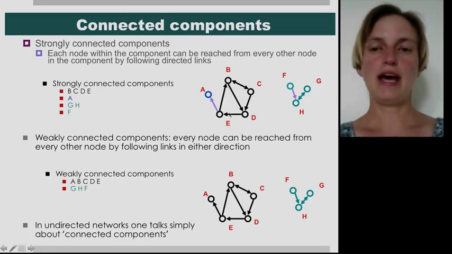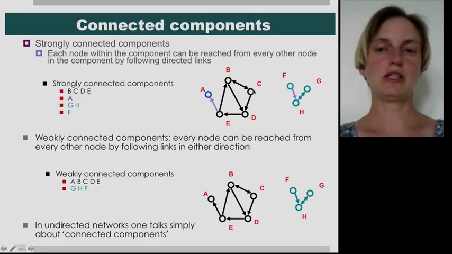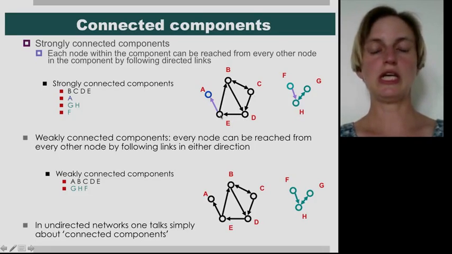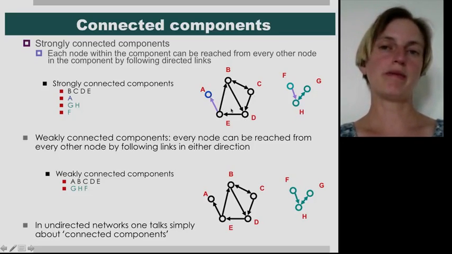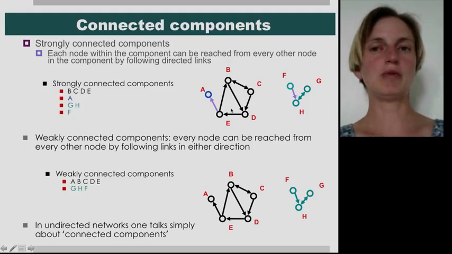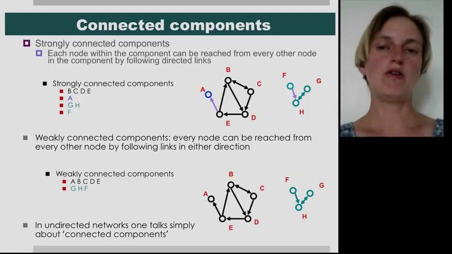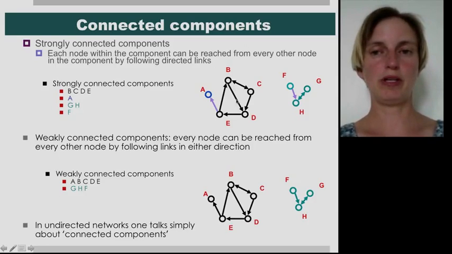of them and move around here, right? So you can reach any one from any other one. However, A is in a component off by itself, because even though you can reach A, say you start at C, you can go to D, you can go to E, you can go to A, but once you're at A, you can't go back. And the condition for the strongly connected component is that you can really go from any node to any other node within the strongly connected component.